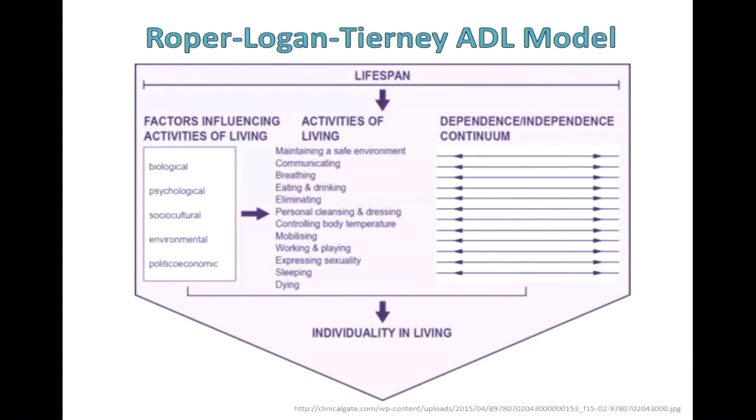So an example of that is, my wife is also a nurse, and when we met, she used to work in a spinal unit in Sydney. Now, a lot of their patients, because of where their fracture is, are on continuous ventilation. So clearly when it comes to breathing, they are not going to be independent because they have a ventilator attached to them 24/7. But that doesn't mean that they are unhealthy. It just means that in one factor of their life, they are dependent on something. So when we're looking at a healthy individual, it doesn't mean that they have to be fully independent.